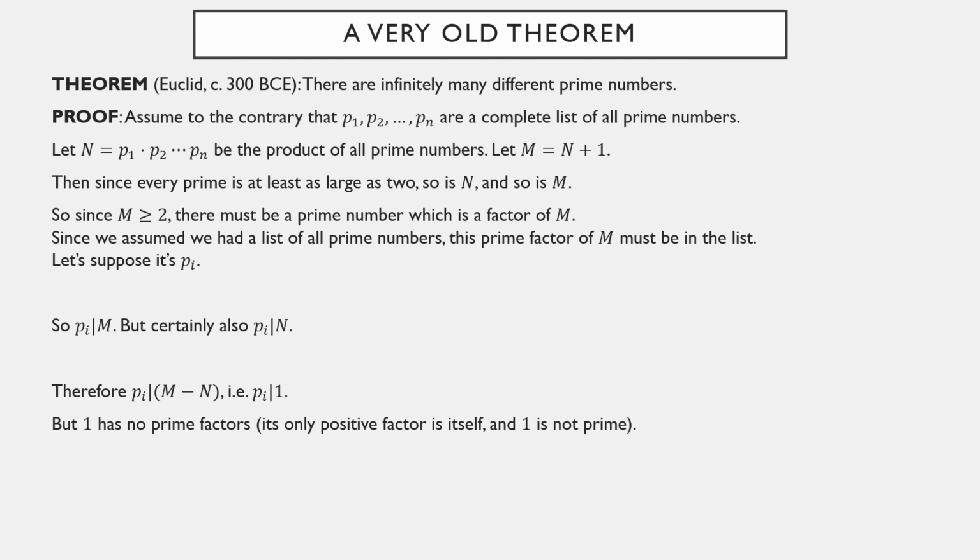Okay, so we have arrived at a contradiction, and therefore there cannot be such a list of finitely many prime numbers. It's worth pointing out this isn't exactly the proof that Euclid came up with. The phrasing and terminology is modernized, but it's essentially the same argument, that there cannot be a list of all the prime numbers that stops and has finitely many terms. Therefore, there must be infinitely many different prime numbers, and that's kind of neat.